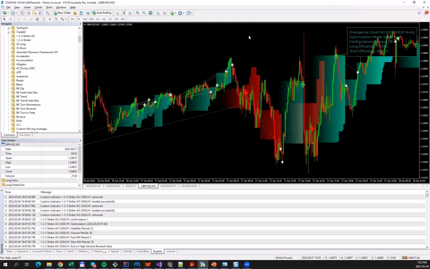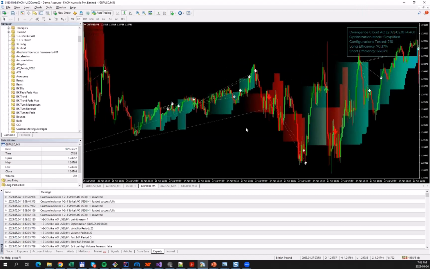Something also important to mention, Daniel, is that the price assumed for the entry and the exit is always the close of the bar. So although the arrows and the lines are drawn at the highs and lows of the bar, those are just for visual purposes so that it's not ugly. The lines aren't going through the middle of the bar. We use the close of the bar to calculate the win rates. That's right. Good point.